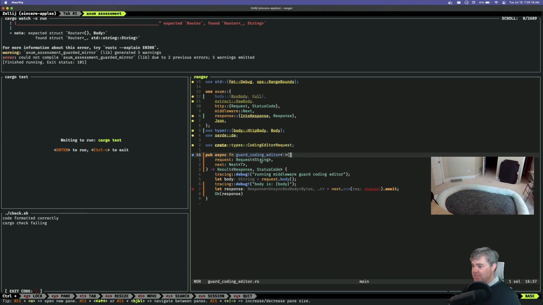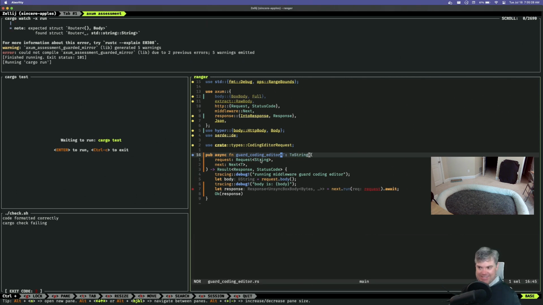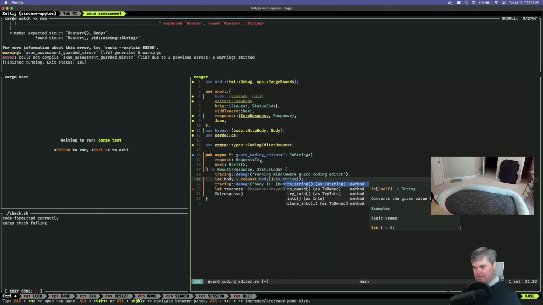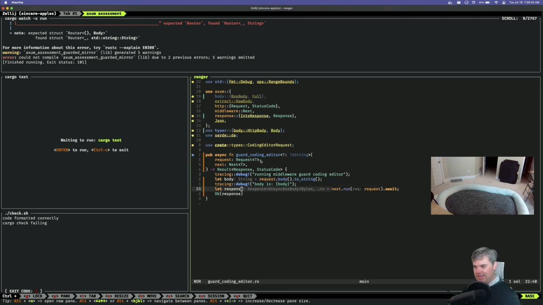So unless I then say, okay, I want T, where T implements like toString. Then in that case, okay, let's put the string there, do that.